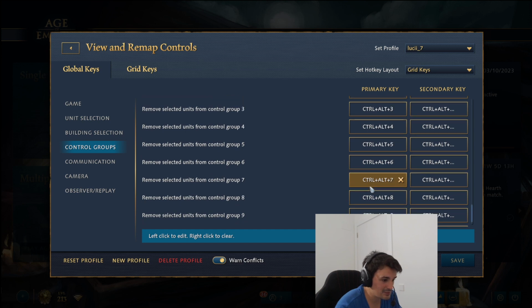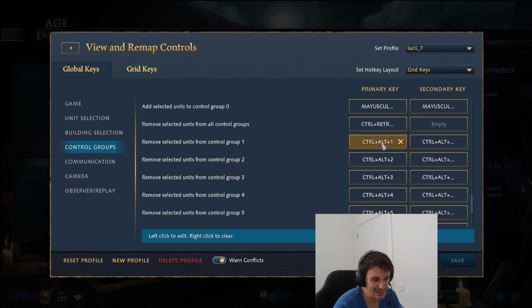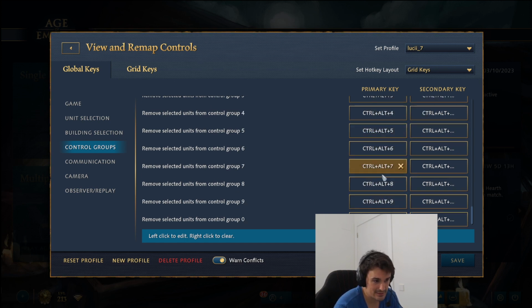Removing units from a control group. I use, what is it called? Exclusive control groups. So I do this a bit differently by adding them to Majus, the trash control group, so to speak, for me. So I do it that way to remove them. But this is probably even better, right? Yeah.